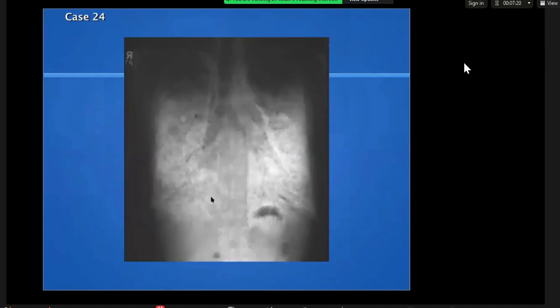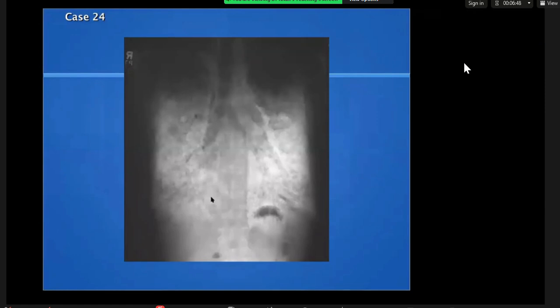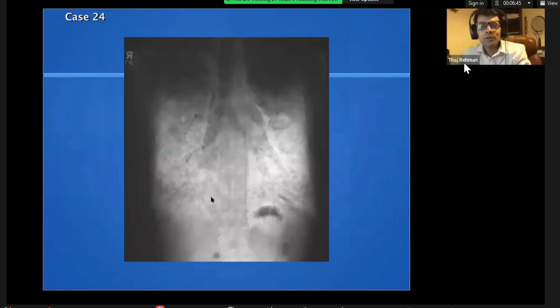So this is a chest radiograph of a patient, which demonstrates complete opacified lung bilaterally with air bronchogram within, in keeping with consolidated lungs, mid to lower zone predominant, sparing the upper zone. So the density in the lung, are they more dense or less dense than the bones? More dense than the bone. A lot more dense than the bone, or marginally more dense than the bone? A lot more dense than the bone.